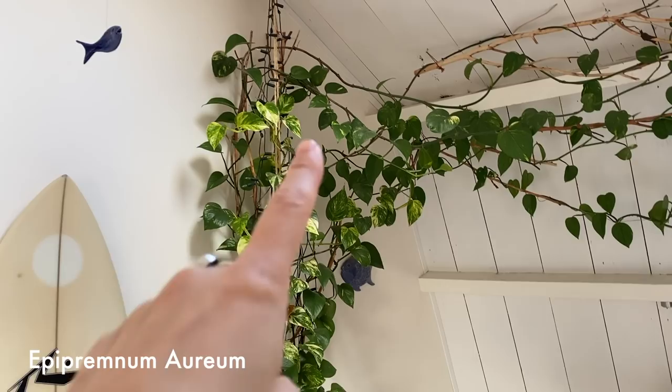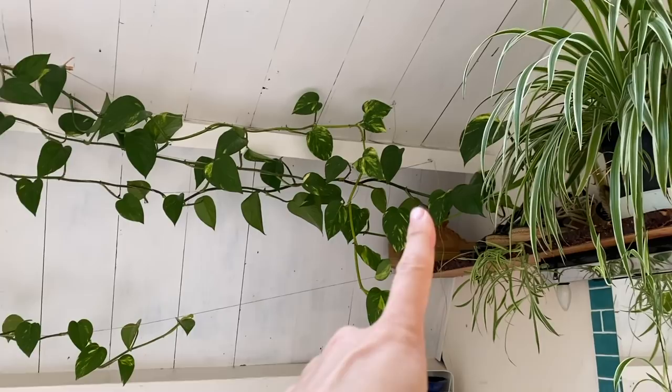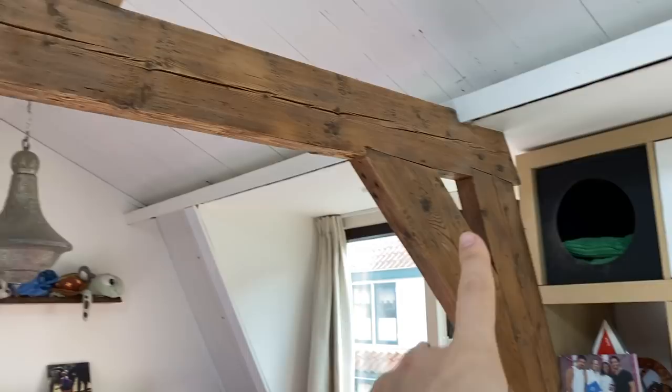Tarzan has grown a few new shoots growing down and a few new lighter shoots coming out. Normally he came to there, but by now he's grown all the way underneath the spider plant, around our beam, up to there. So I'm trying to grow it all the way across our huge old beam and down. Tarzan!